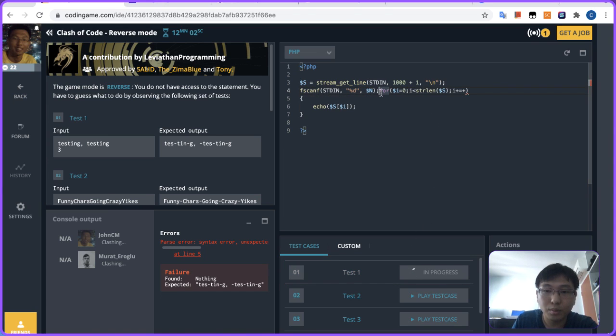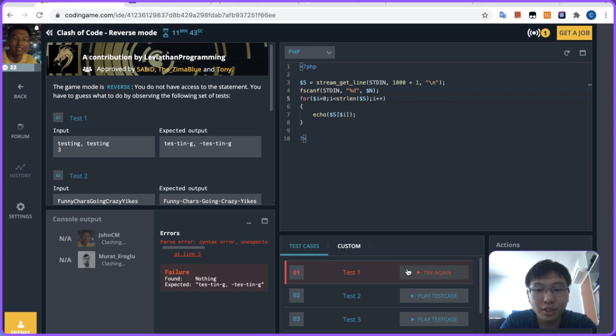No, I want to delete away this equal sign. Now I just want to print out my entire string one by one to just check. Nothing.